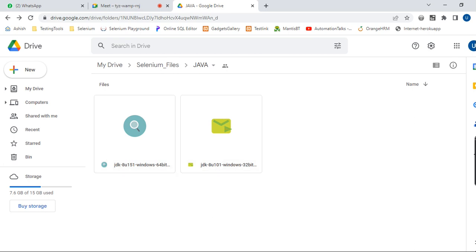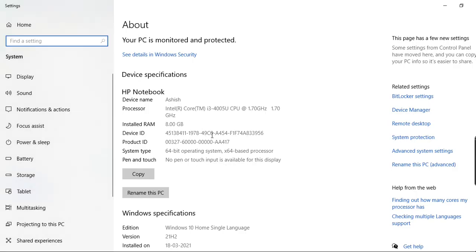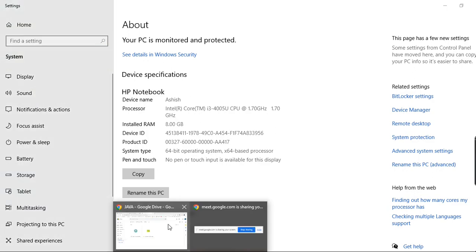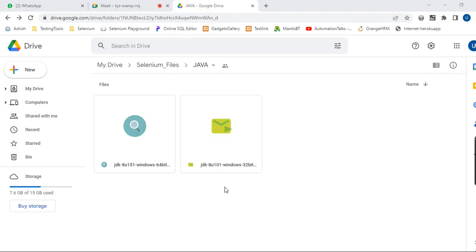First of all, check what system type you have, and then accordingly download that particular exe only. This would be, I think, in a zip file, or directly an exe. You can just download it and execute it. The execution is very simple. You just have to double click on that exe and click next.